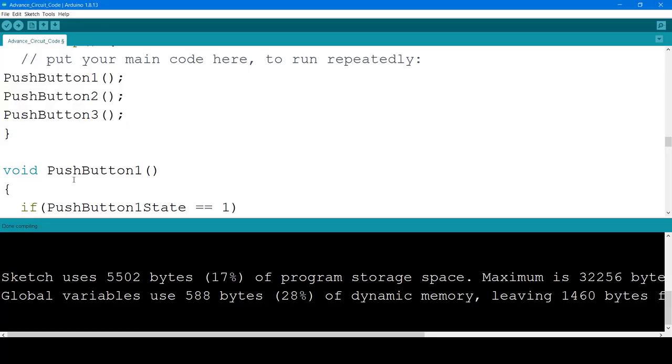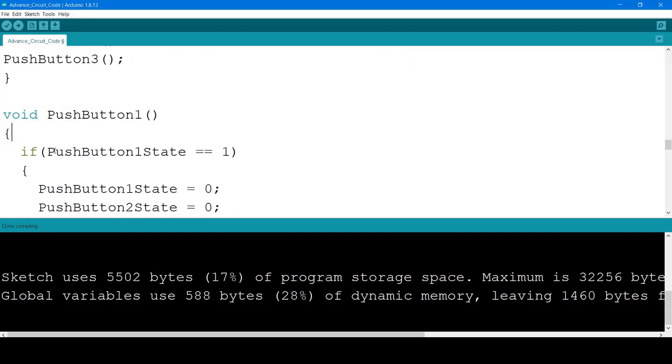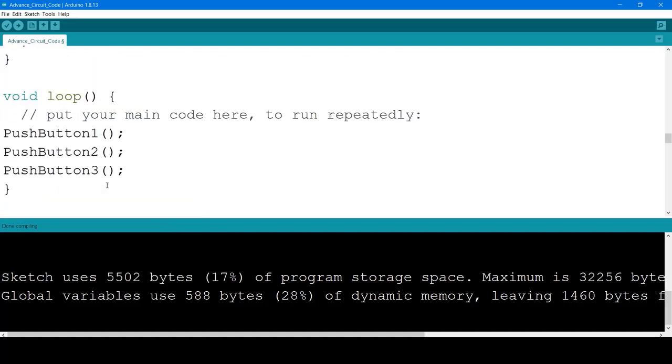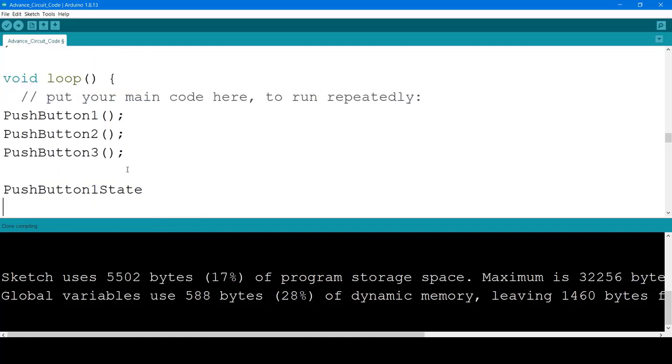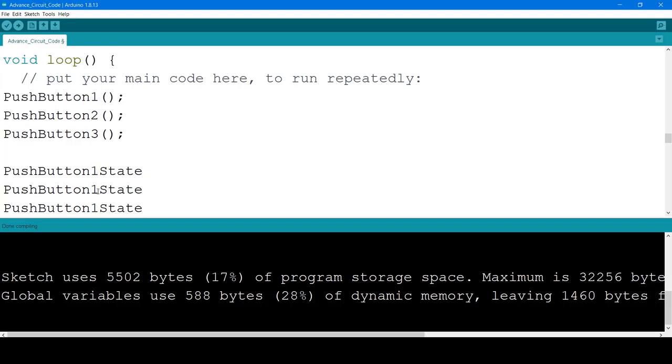Now, to read the status of each of these push buttons, we need to store what we are reading inside these three variables. So we need to copy this, and inside the void loop, we will write these three lines: push button 1, push button 2, push button 3 state, and we will use the equal sign. And to simply read the button state, we will use the digitalRead function, and inside it we will enter the push button pin number.